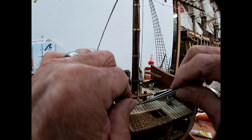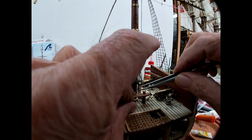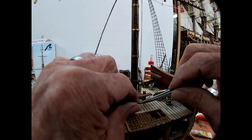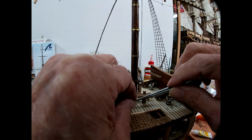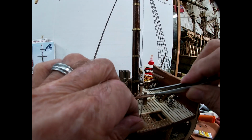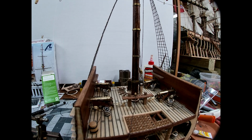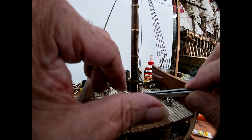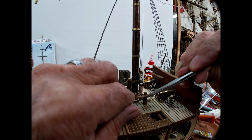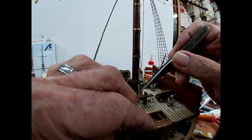So I want to make a loop here. And then turn that loop upside down without that thing coming off of there. Once I get that loop turned upside down, put it back over the top of the baling pin and then pull it tight. It's a real easy knot. Do it again so you guys can see. You get a loop, turn that loop upside down, put it over the pin, and then pull the slack out.